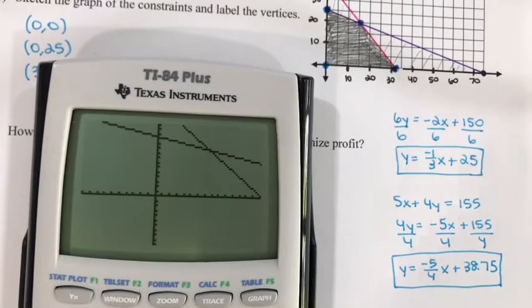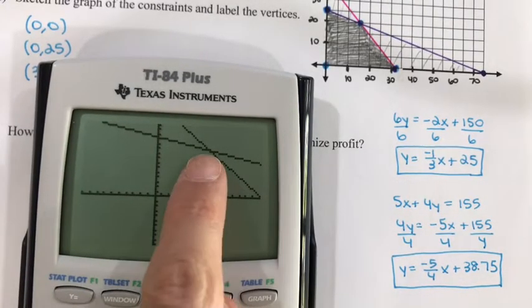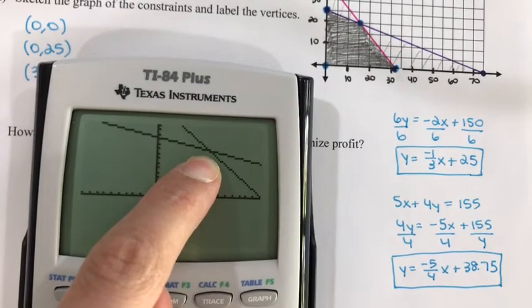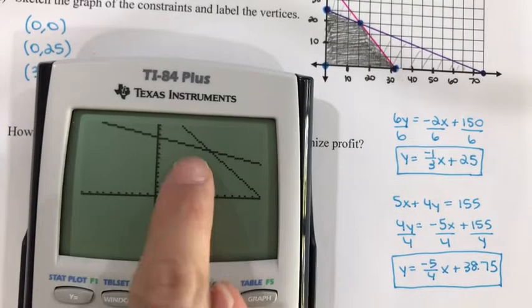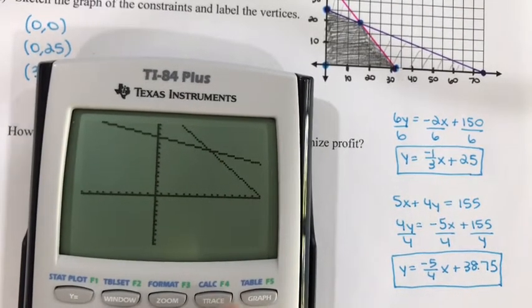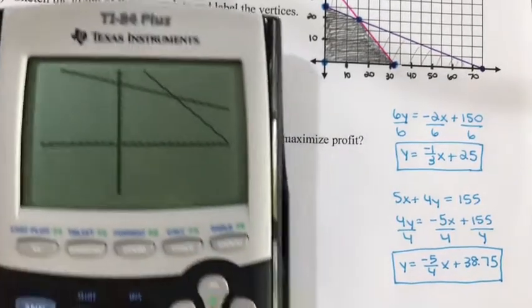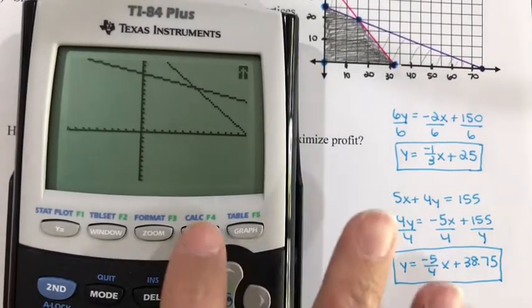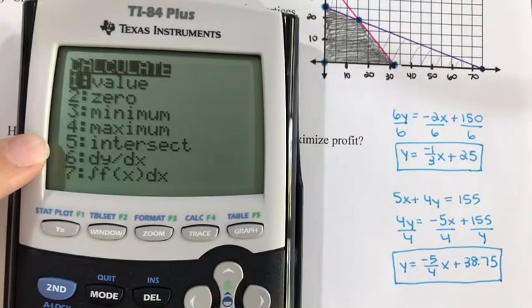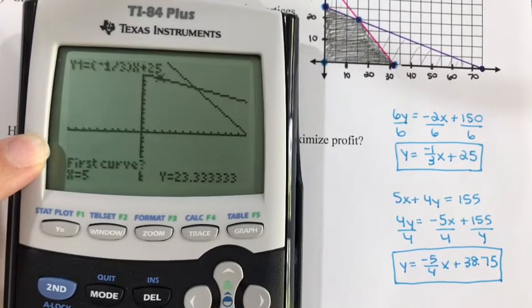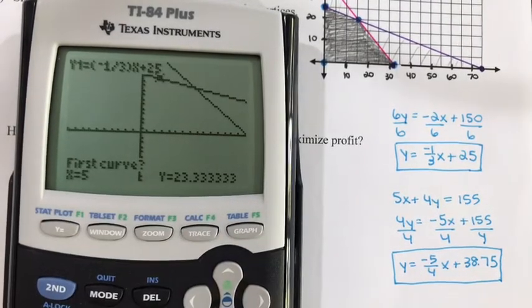Now we don't have any shading on here on the calculator, which is perfectly fine. I don't care about the shading. I just need to know where that intersection point is. So we're gonna go into calc. So you hit the second button and then calc. Number 5 is intersect, okay? So I'm gonna hit enter 3 times.